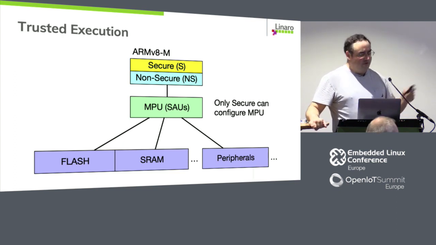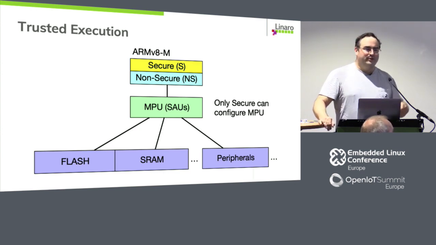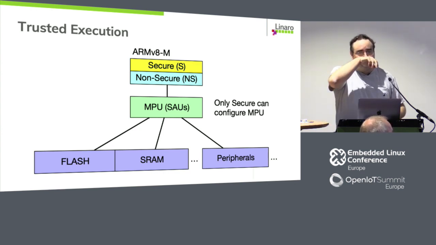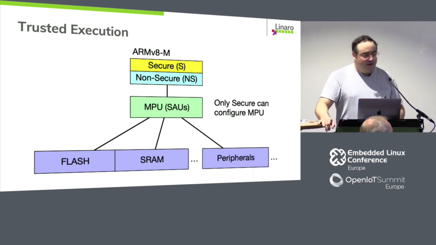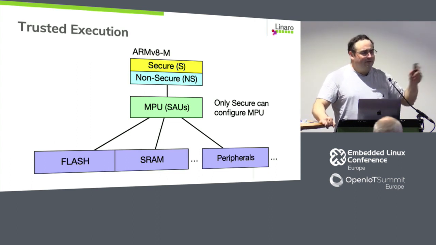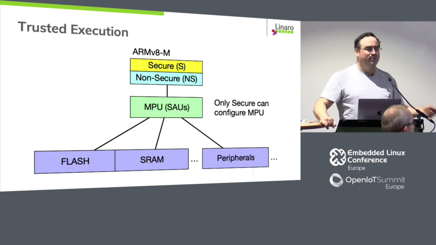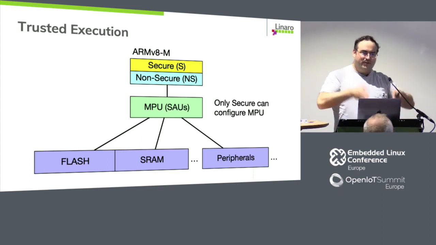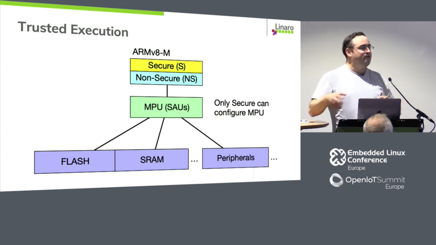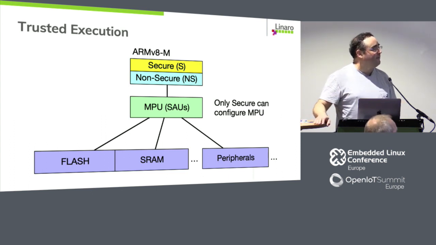We have a secure, we have a non-secure, but they're done by the same processor. The barrier of separation is done in the CPU, a single CPU itself. We go through the memory protection, or what they call SAU, and it accesses the same memory, same flash, same peripherals. In a lot of ways, this is very similar to the multiprocessor, except that it's not done at the same time. There's a state change in the processor between secure and non-secure.